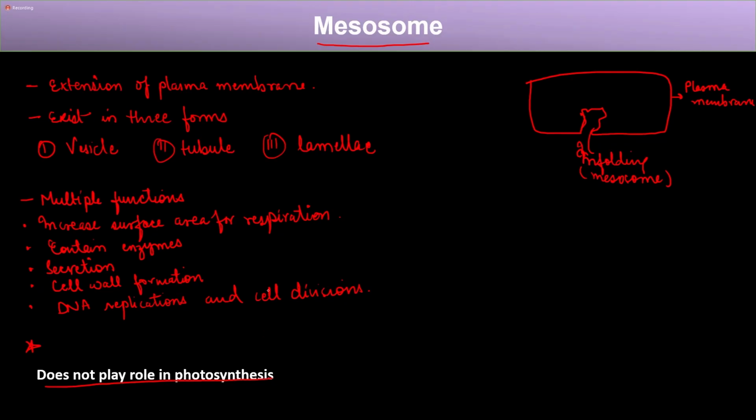Okay. Apart from mesosome, we also saw another extension of the plasma membrane. Right. There was one more extension that was bigger in shape. It was something like this, bigger in shape, on which there are different pigments attached. And what was that structure called? That was called chromatophore. If you remember, that was called chromatophores.